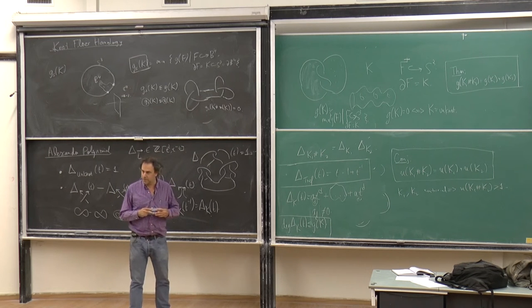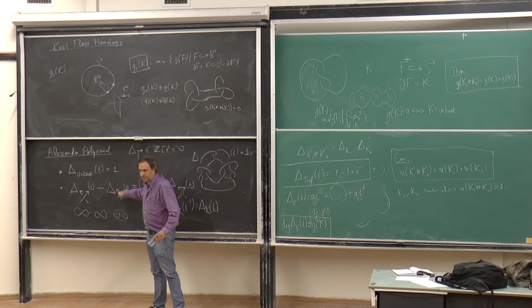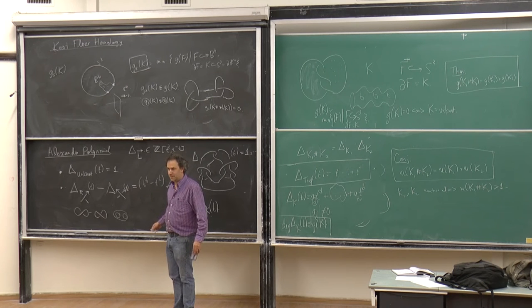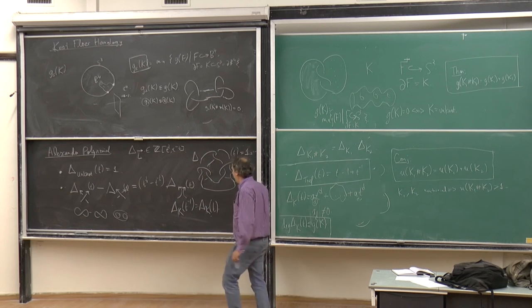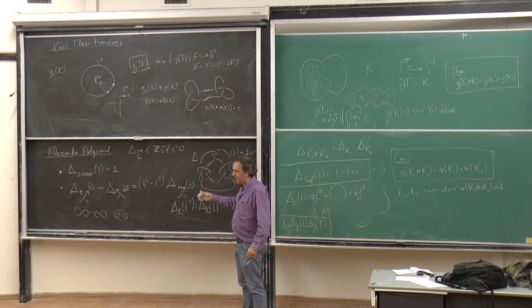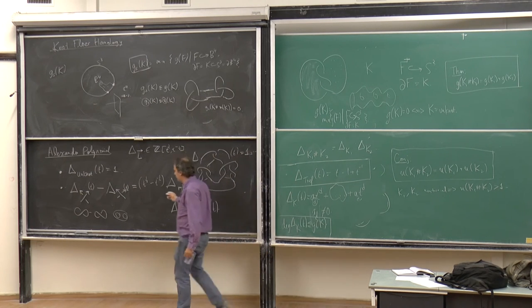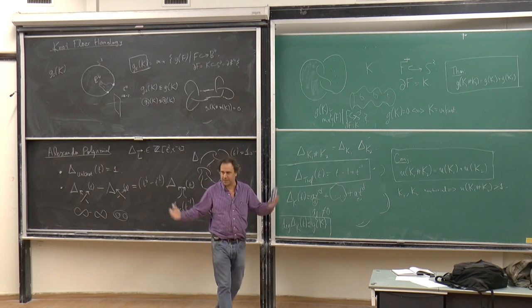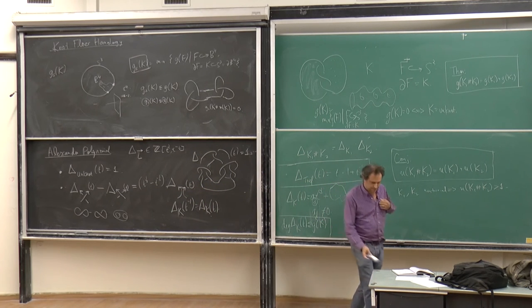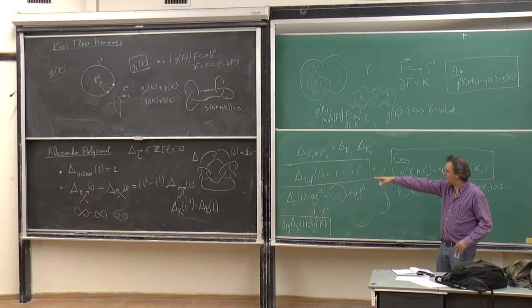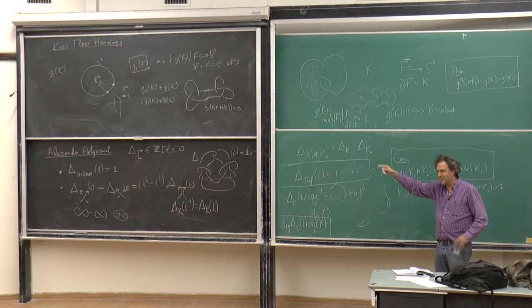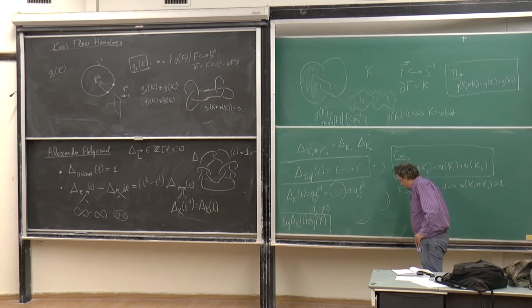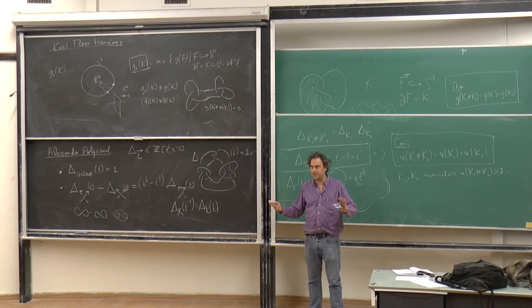Is it difficult to compute? The Alexander polynomial is not difficult to compute. It's a recursion. A priori it looks like you need to choose an unknotting sequence, but in fact it's not so hard to compute. Maybe I didn't write it down nicely, but there are some nice formulas for this that are local, which I'll come back to. This is what's called the state sum formula. You can compute it by looking at a projection. Any other questions?